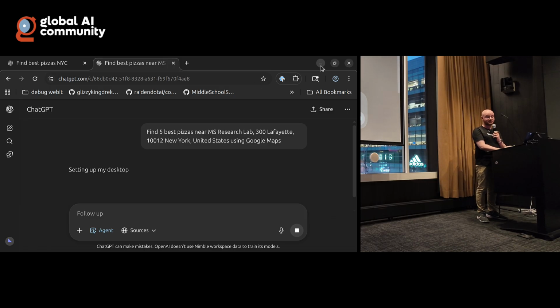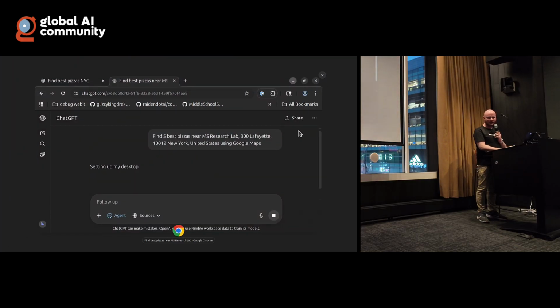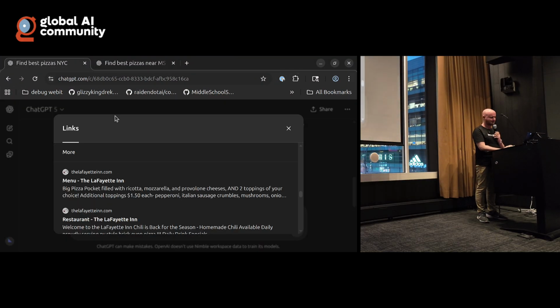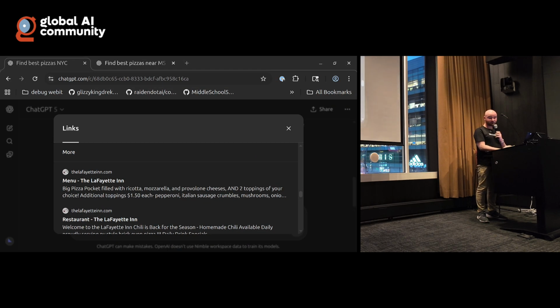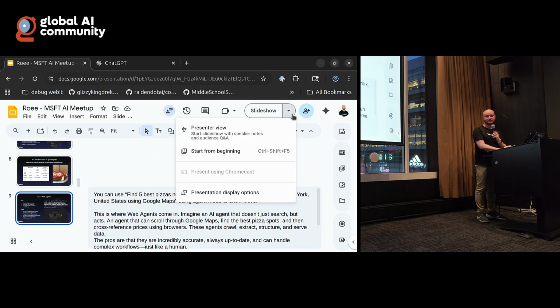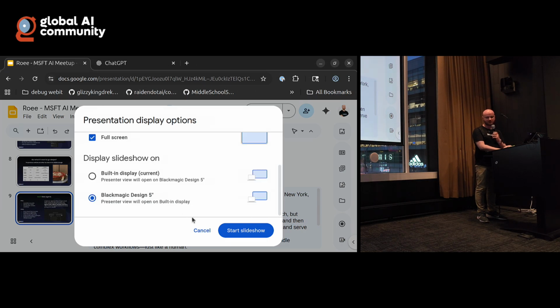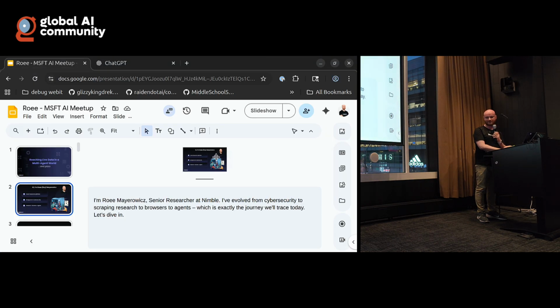But on the bright side, ChatGPT really used Google Maps. It just did whatever a real human would do. It opened up Google Maps, it looked for our venue, and it looked over our venue, it opened up each of the results, it checked each of the results, it gathered up all the information we needed, which was perfectly okay, but quite slow.